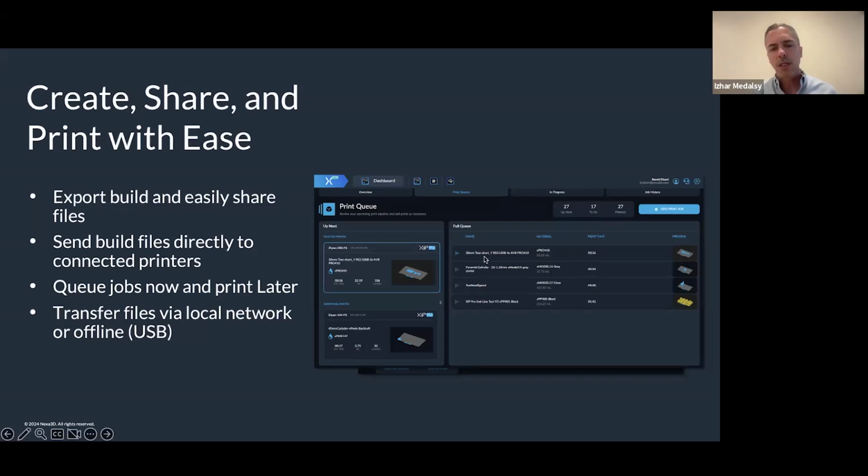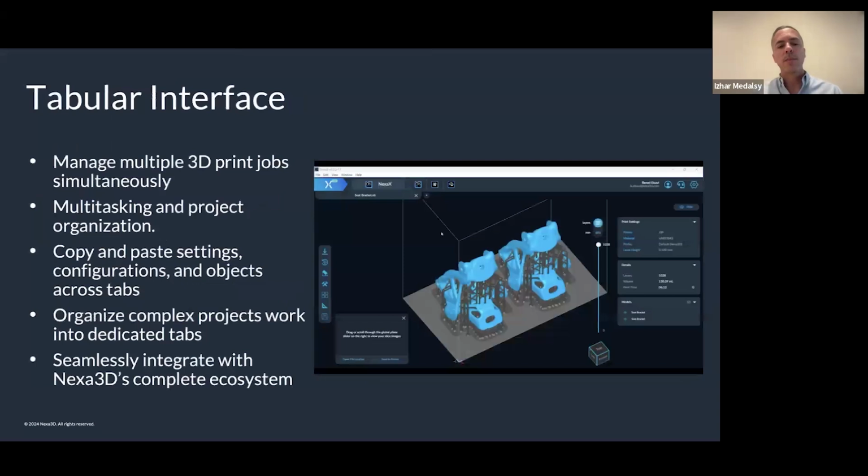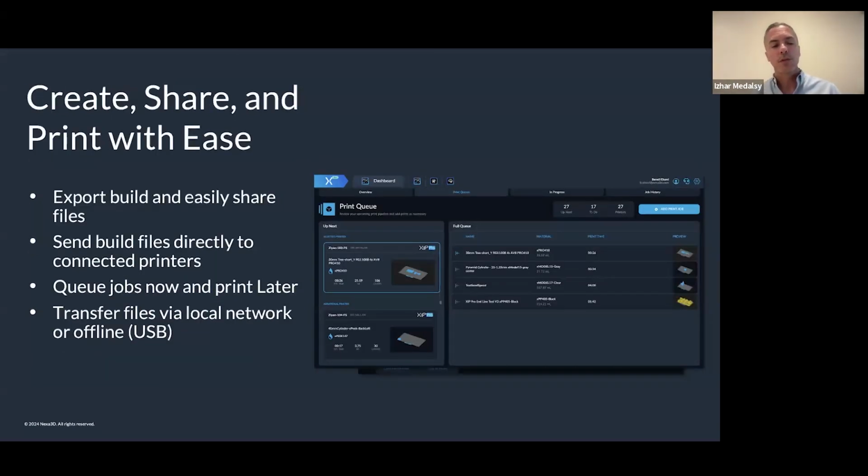For instance, you can see here the queue. There may be prints that are faster and you want to get them out of the way and deal with the longer ones later, maybe submit them overnight when you're leaving. You can do that. Or you may want to assign them to other users, so you can just send them via a local network or a USB, and that makes it very flexible and very easy when managing different accounts and different printers.